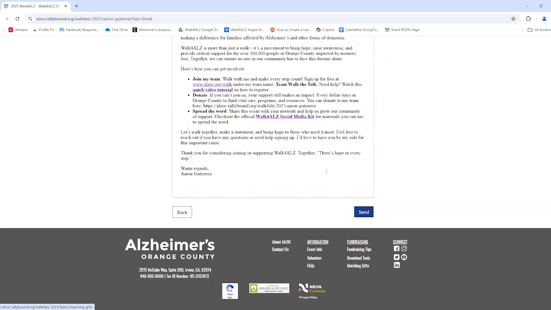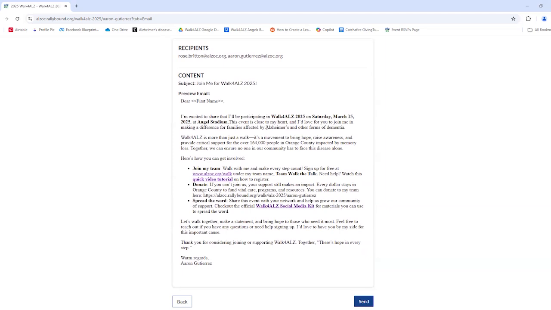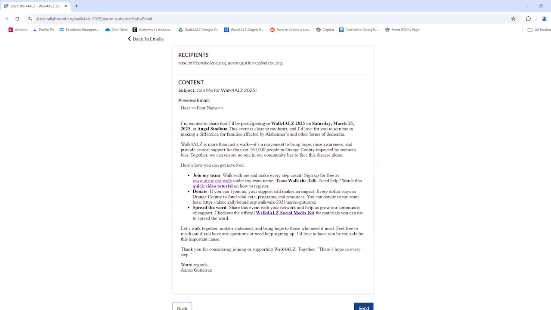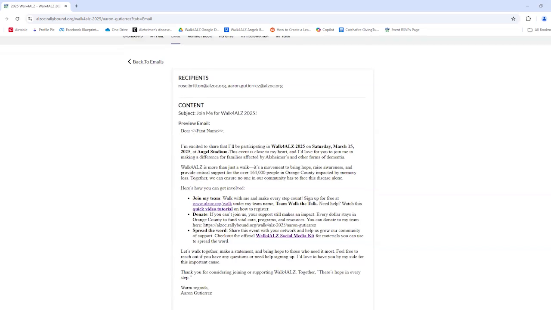And that's going to give you a little preview of who the recipients are, what the content is, so you know what to expect for that person to receive. So for example, I can see here are the recipients, here's the subject, and then dear. So what's here in between the little arrows, that's basically just something that's going to auto-fill out using the person's information.